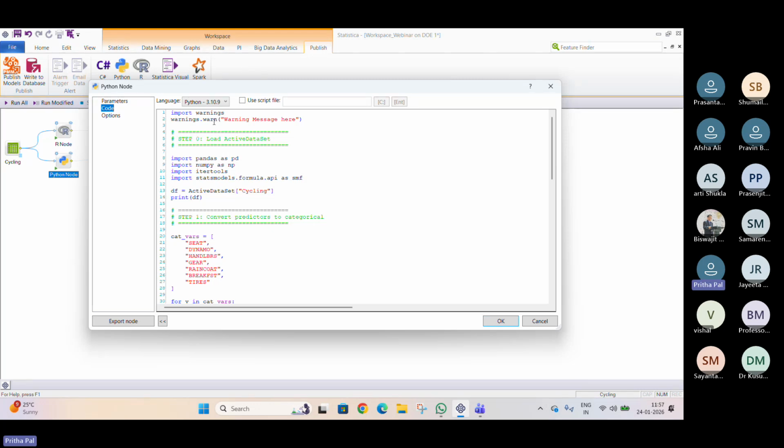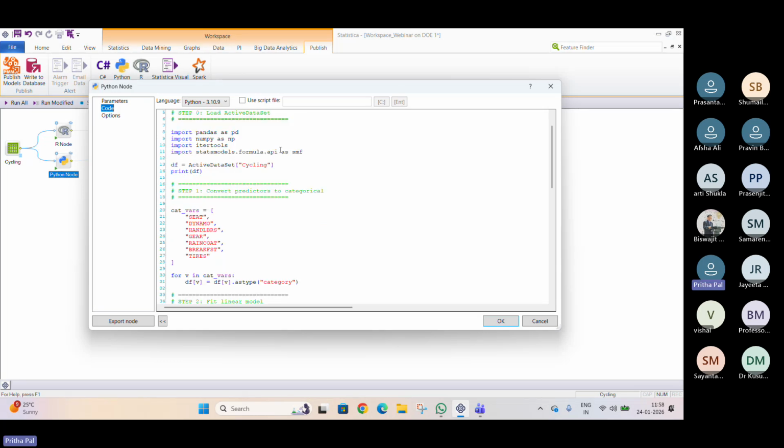Here the first command has been written for separating the warning messages and the outputs. Then I have imported the required libraries in order to run the operations. Next, I have assigned the active dataset from Statistica as DF.